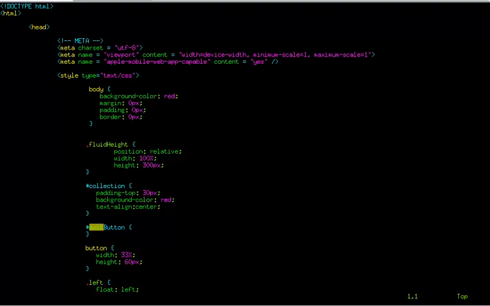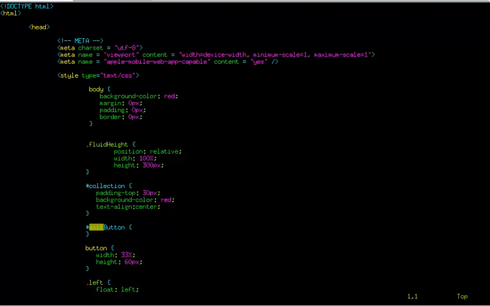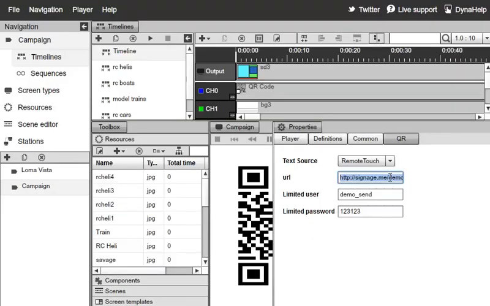Over here right now we're looking at the file that actually loaded on the client side, or I should say on the mobile device. When the customer was able to slide through the different images of the helicopter and the boat, this is the file that he was looking at. It just so happened to be hosted on our server, but it doesn't have to be. Because remember, if I go back to the Signage Studio, you see that right now it's hosted on our server, and you can use it no problem for demos and just to play around with the system.